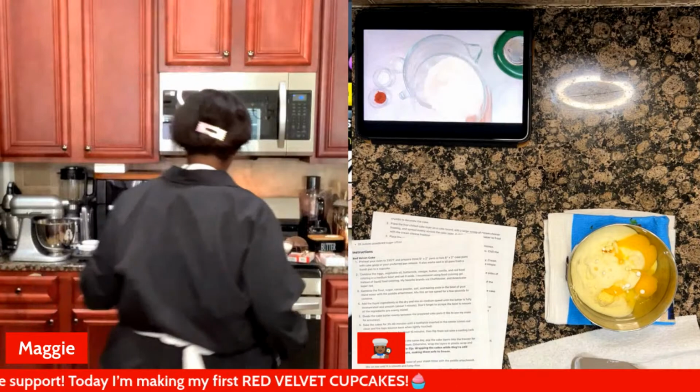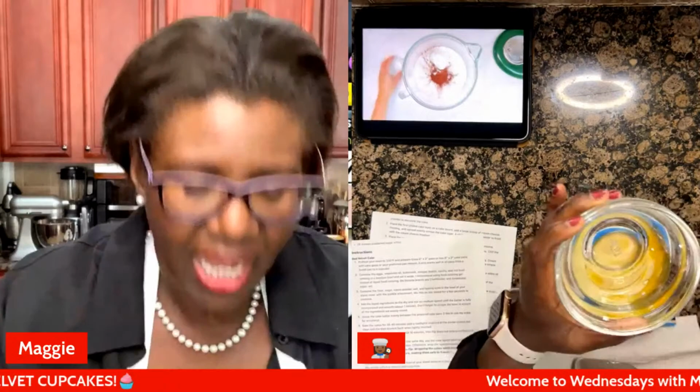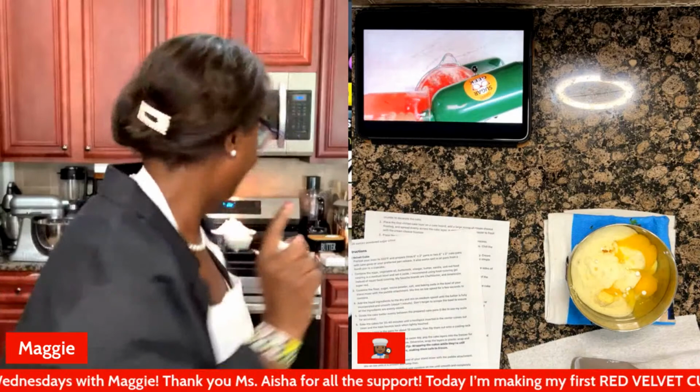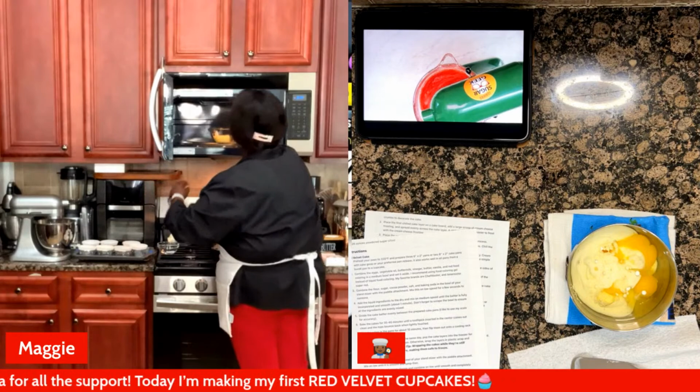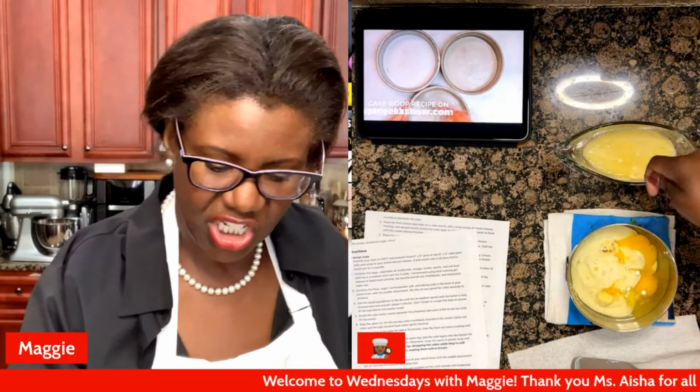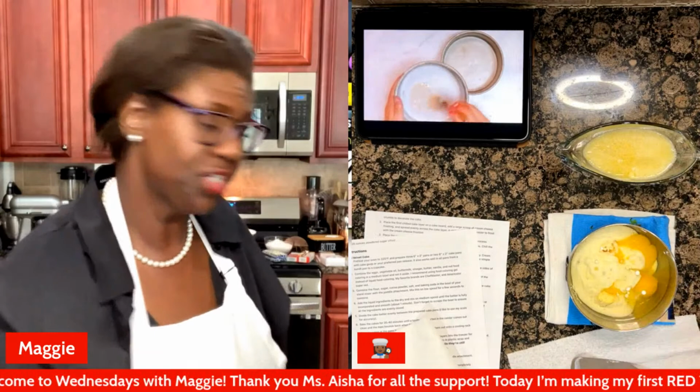So I have some vanilla. Ah, yes, you can definitely tell. So we're gonna go ahead and put that in there. Some vanilla and then the red food coloring. Okay, let's check on our butter. All right, so we got a little hot, but not too steaming hot. I'm just gonna put a chopstick in there just to break up any pieces, and we'll let it set for a second and then pour it in and stir it up, okay?